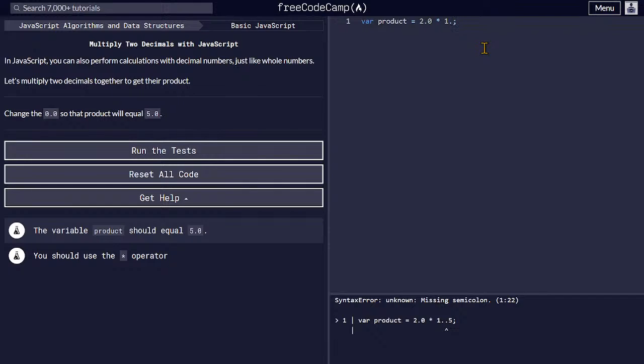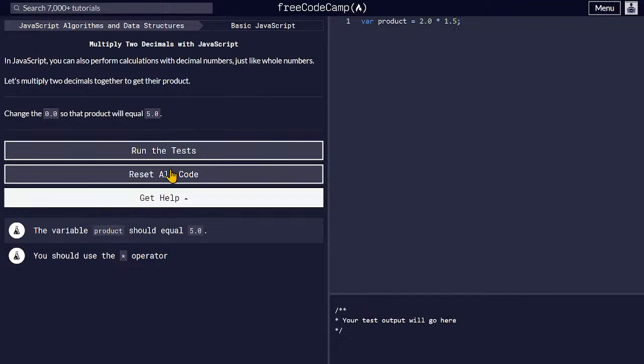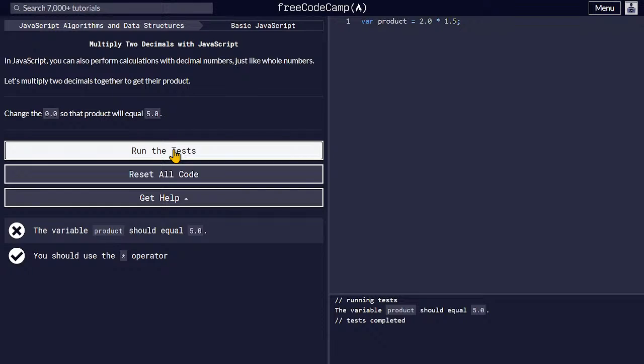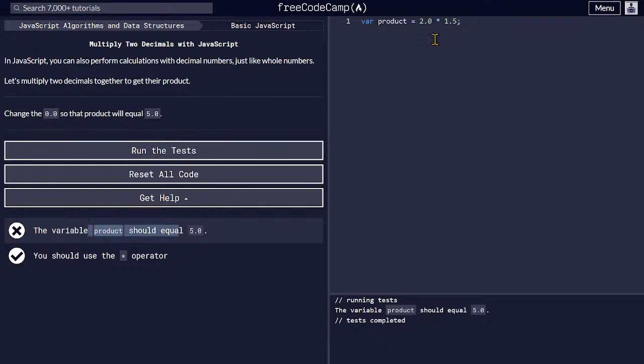If we do 2.5, okay, then if you run the test, the variable product should equal, so I think 2.5. Change the 0.0 so that the product equals 5.0.